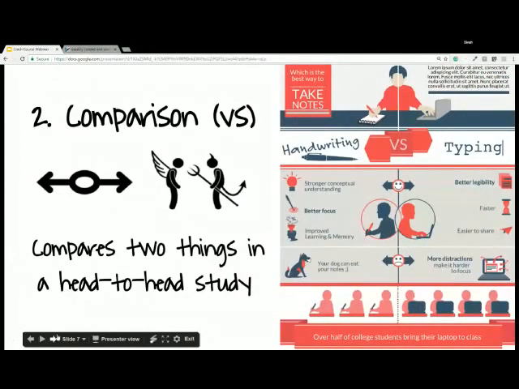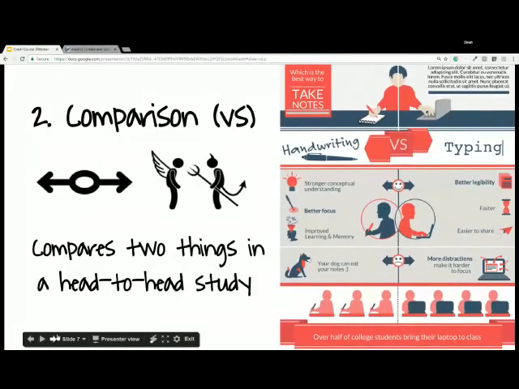Okay, the second type of infographic is the comparison or the versus infographic, where you're trying to compare 2 things in a head-to-head study. Now, this is a great example of a template in Easely that provides you an example of how you can build out that comparison.